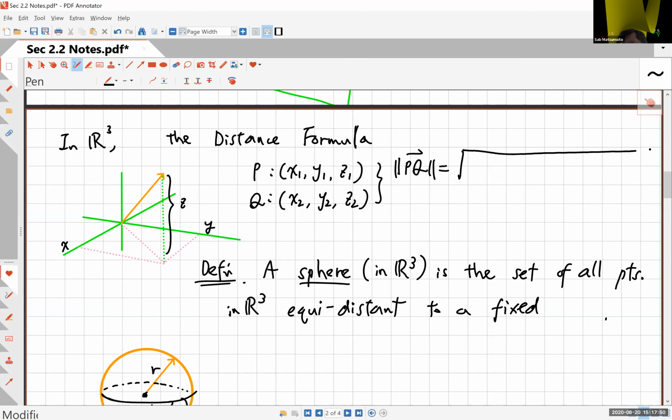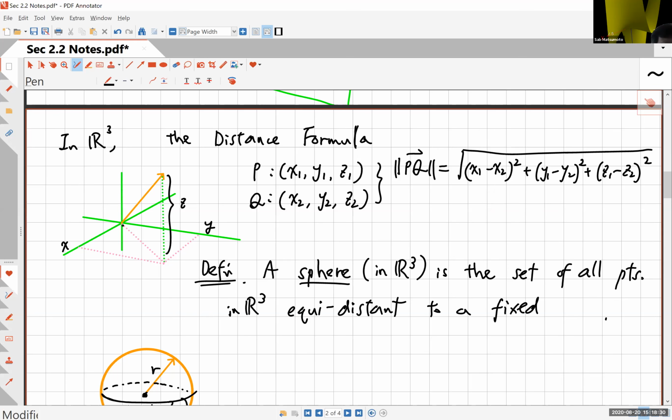a long square root. You just try to make them really long, then you don't have to keep extending them. So this will be, and you probably are familiar with this, the square root of (x1 minus x2) squared plus (y1 minus y2) squared plus (z1 minus z2) squared. It should look very familiar because all you are doing is extending the Pythagorean theorem into the three-dimensional space.